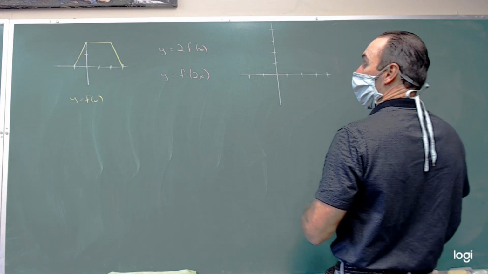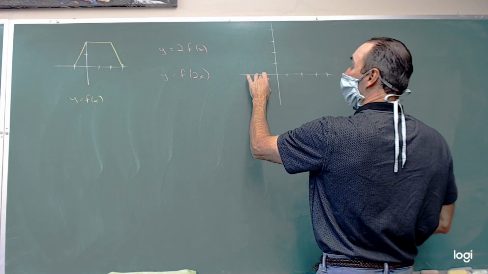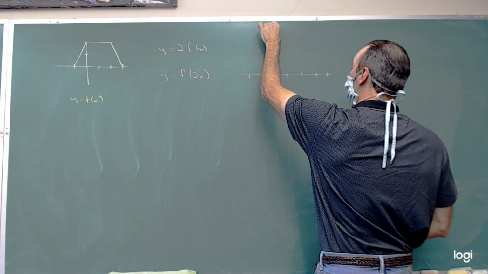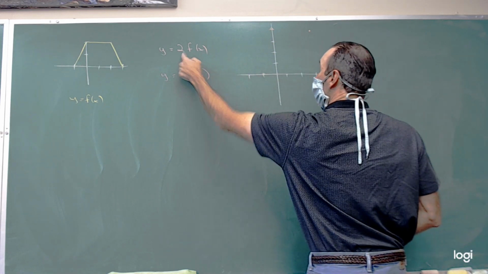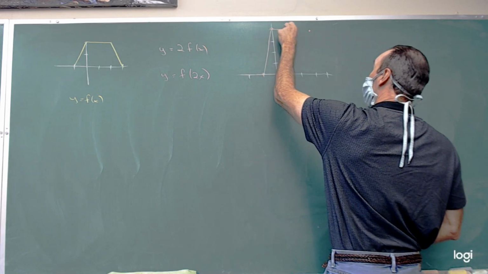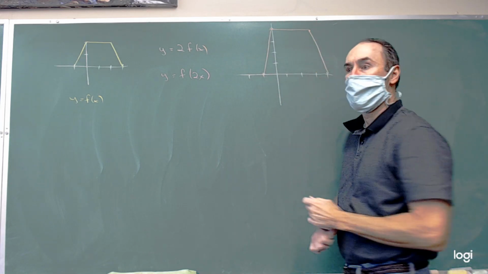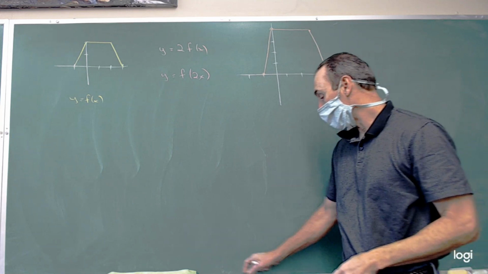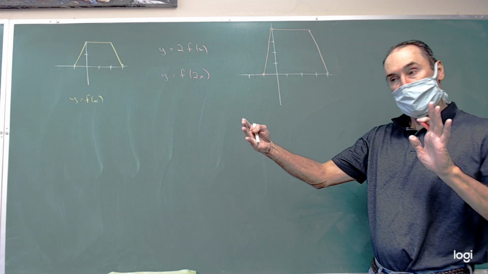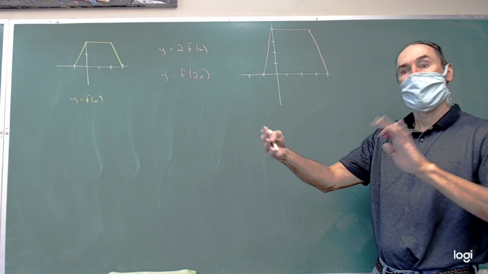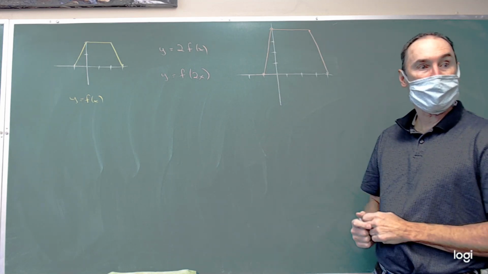So we're going to still have the same x coordinates, but this is now going to be twice as tall and will be there. So the 2 here does nothing with the x values. They stay as they were, but all the y values get multiplied by 2. And this does nothing with the y values, but condenses or compresses or shrinks the horizontal values.